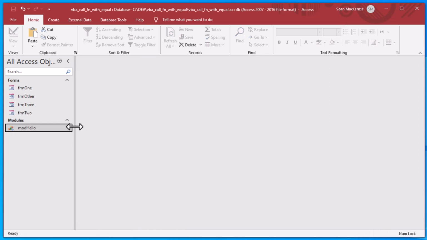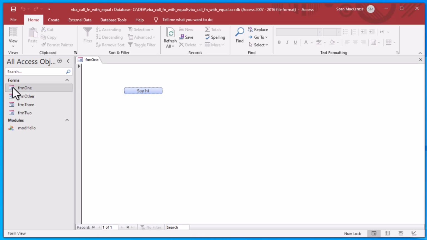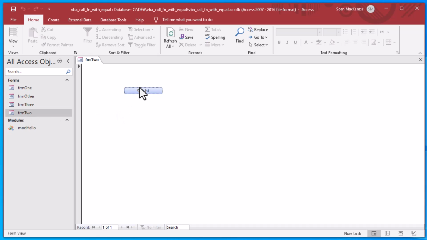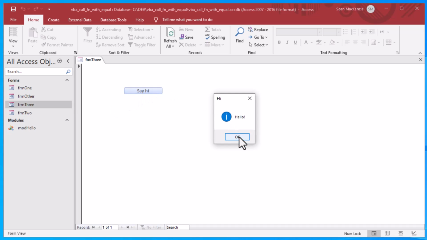So now if I close those forms, I can open each one individually. There's form 1. I can go hello, and then I can have another form open from one place, and it's the same thing if I open form 2. It uses the same code and executes exactly the way we want. And if I close that and go to form 3, of course I get the same thing from there.